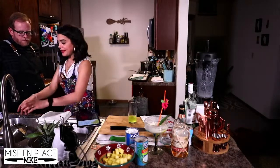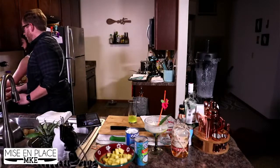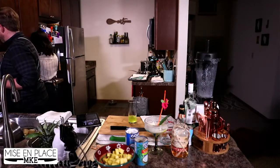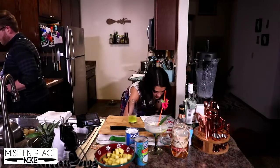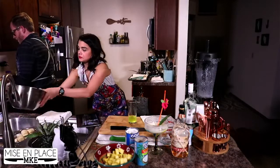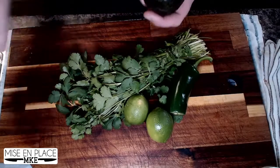Okay, so while we're doing that, let's do the sauces, Lovey. One of the sauces we're going to make is the avocado crema. Oh, you're going to do the avocado crema first? Yeah, because that's the one I know how to make. Okay. Cilantro, which we love. Lime, jalapeno, avocado, which is right here. And you can't see that because I've got the wrong camera up because I'm a terrible person.